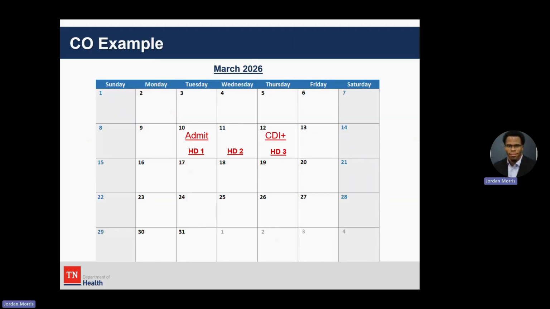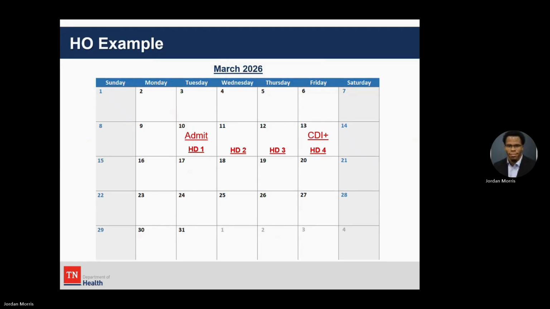Here, this patient was admitted on the 10th and a positive CDI was collected on the 12th. This would be a community onset. An inpatient location less than or equal to 3 days after admission to the facility is community onset. Any specimen collected after the 12th, or hospital day 4, would be considered hospital onset.